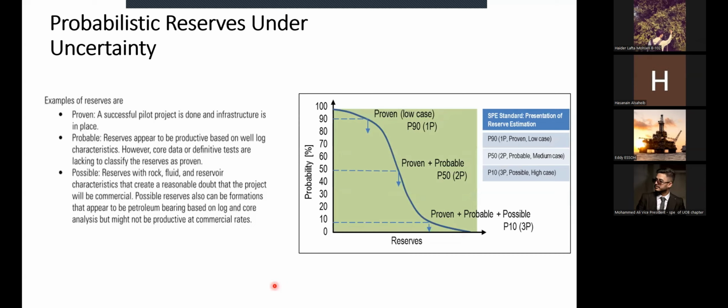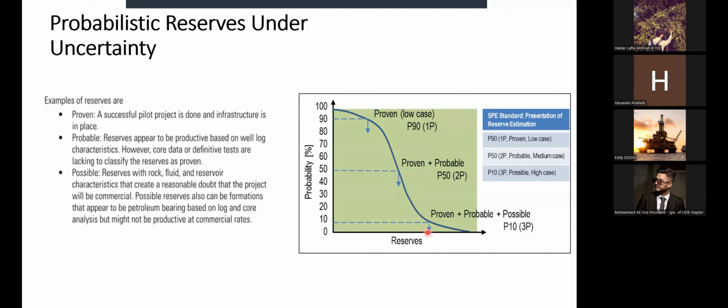But your oil initially in place is the total amount of hydrocarbon in the reservoir. Now, if you are using only depletion, let's say you will produce 30% of oil in place. That means your proven reserve is 30%. While if you use water injection, you have more money, you have a good plan to inject water, you will increase your production to 50%. So this is your reserve now, 50%. Now, if you have the ability to do enhanced oil recovery, CO2 injection, water alternating gas, whatever, then you will have more recoverable oil, let's say 70%. So reserve is changing based on your ability to produce, while oil in place is fixed, this is the amount of hydrocarbon in place.